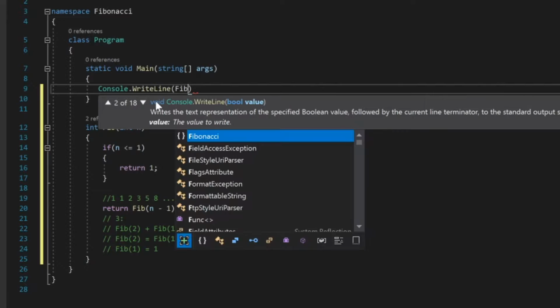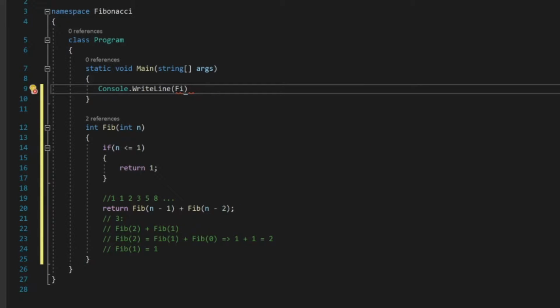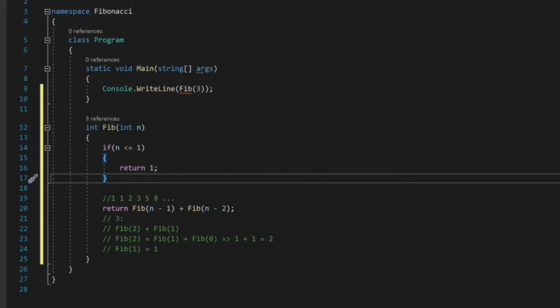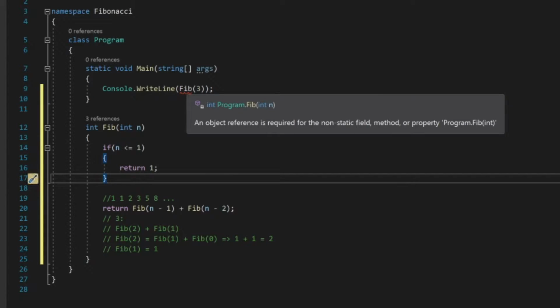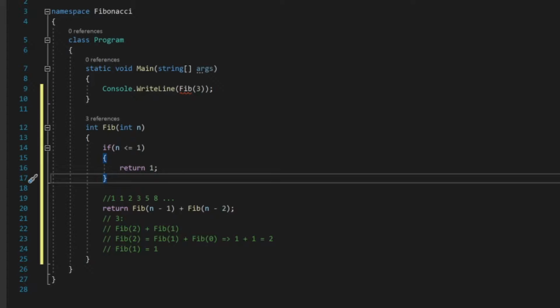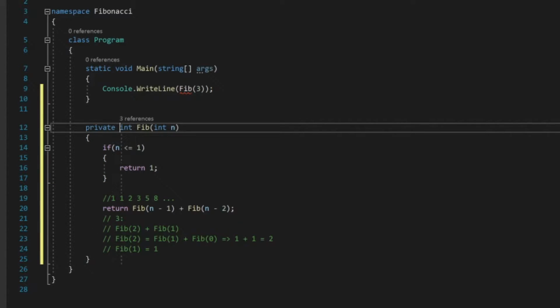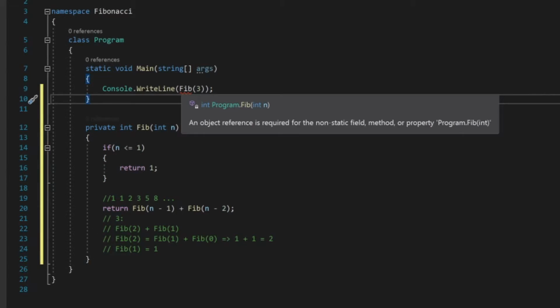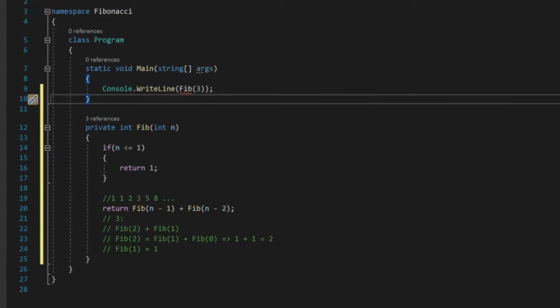console.writeLine fib of 3. And it does not like that because I need to make this static.